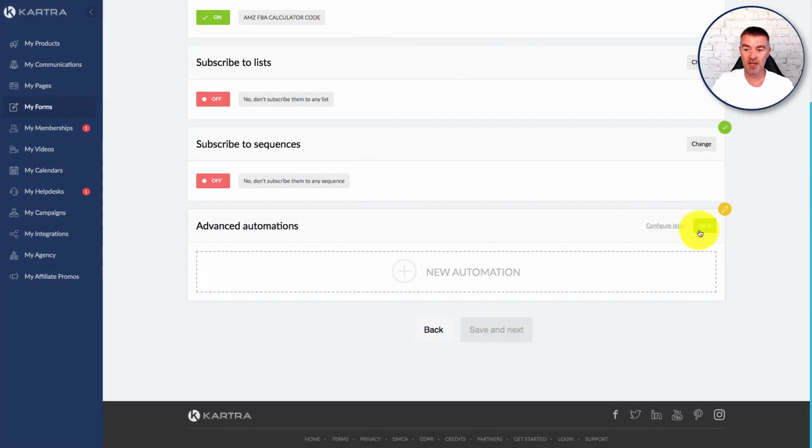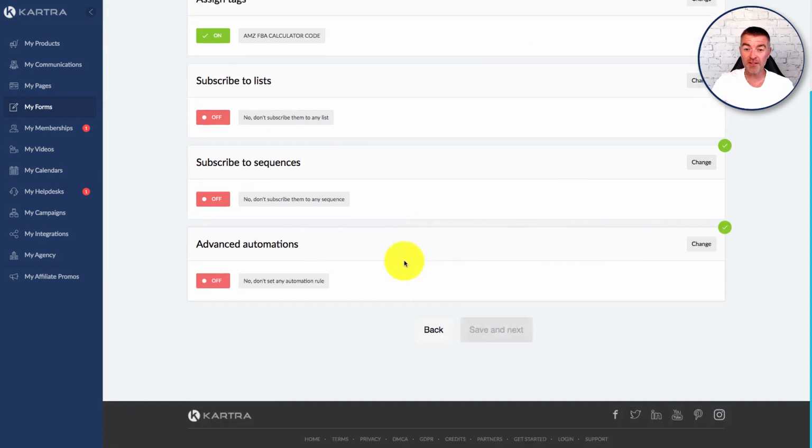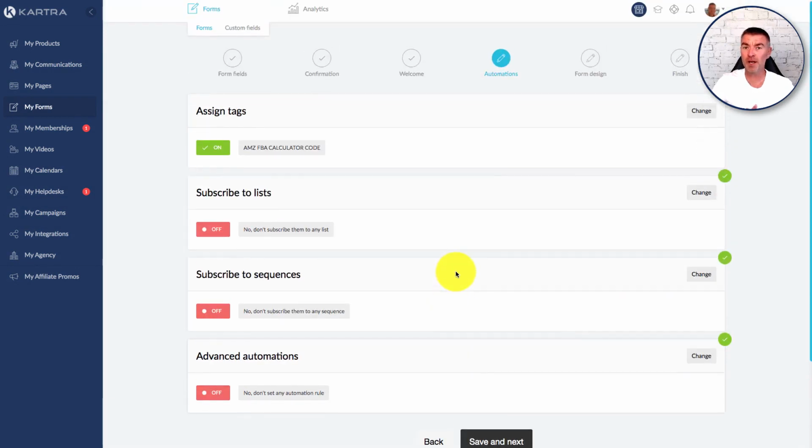So it's quite handy having it here, but what I would probably do is I would try and do your automations in the one place. So if you prefer to do them as you go along when you're setting up forms and products and memberships and everything, do it in there and don't bother going to the My Communications section and automations, because otherwise you're going to have automations running in two places and you're going to be confused where to go to change them. So just do your automations in one place.